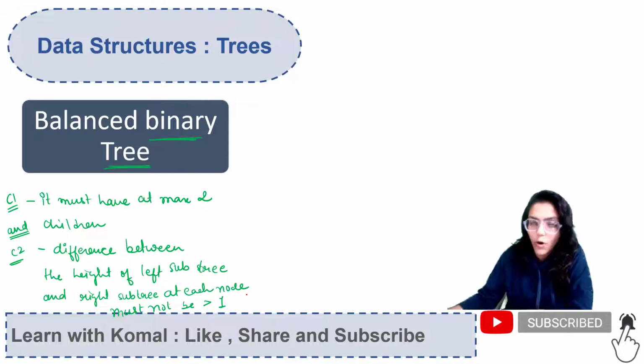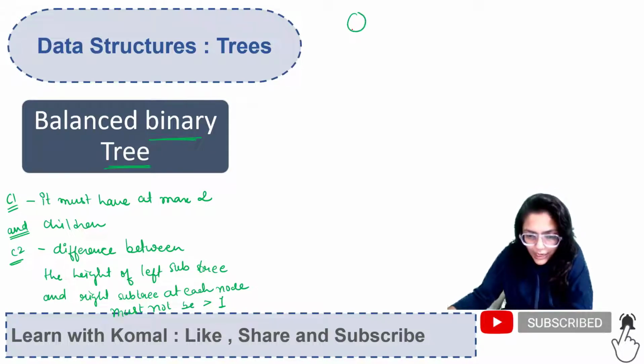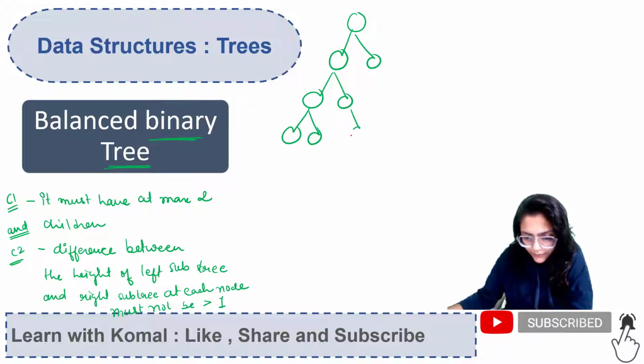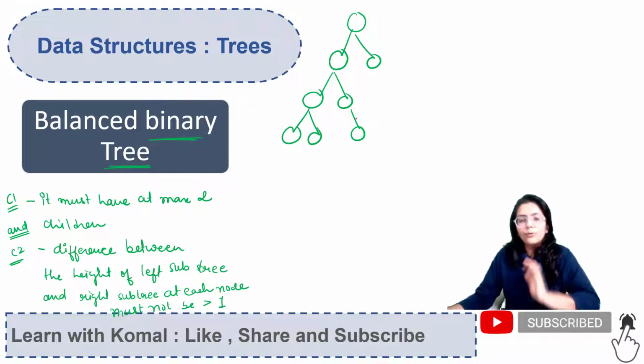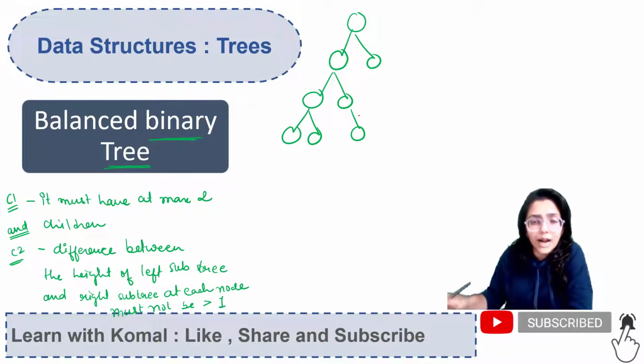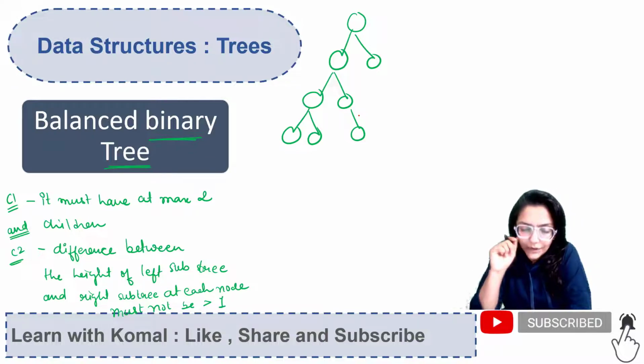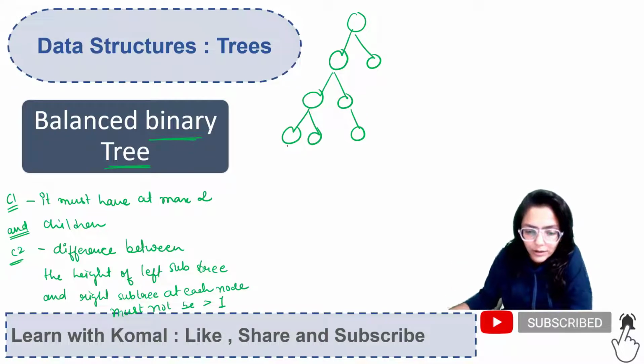Right? Now what they want to say, let me draw the example. Here we are having a tree like this. Now we have to find the difference of left subtree and right subtree for each node, and we have to write it over here. So this is the leaf node. For here there is no left subtree, no right subtree, so difference is 0. Same for all the leaf nodes. Now what about this internal node? For this internal node, left subtree is having height, say 1, right subtree is also having height 1, that means the difference is 0.